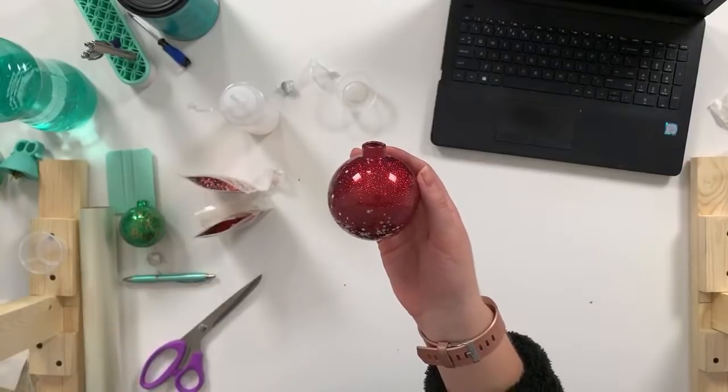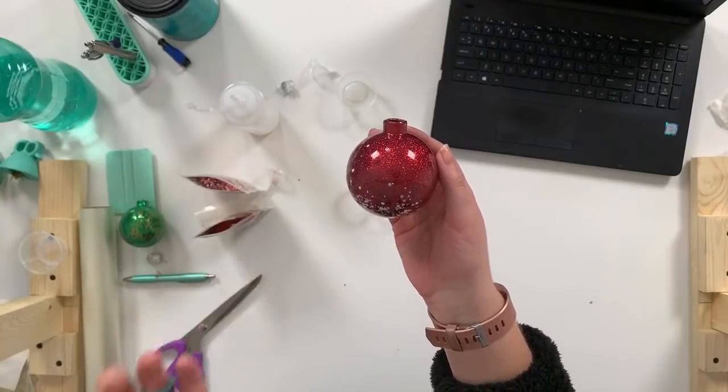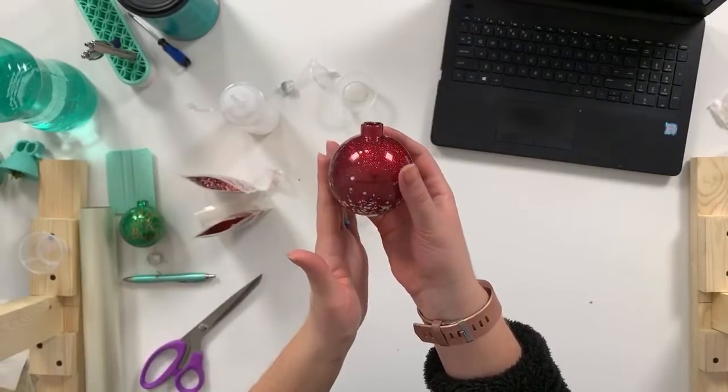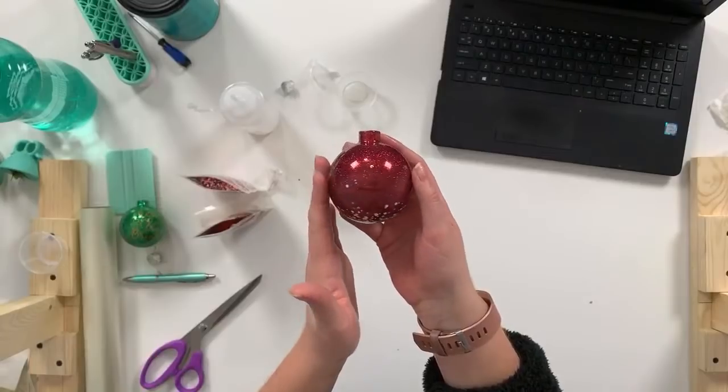That doesn't even make sense. But you know what I'm saying? Like whatever you put in there, you're just going to play with it and make it into something beautiful. It's not going to be as controlled as some other things that you can do in crafting.